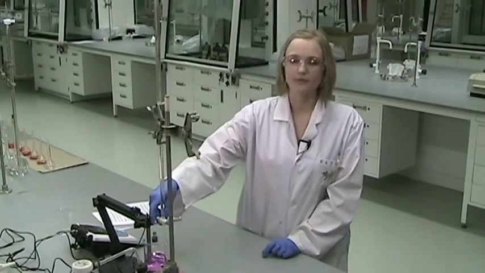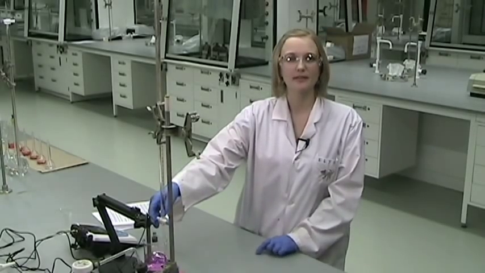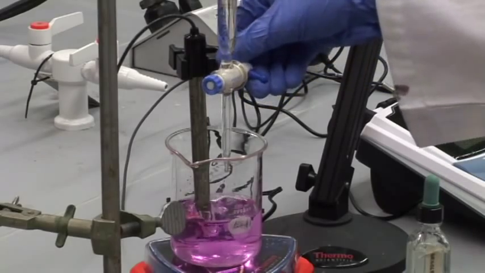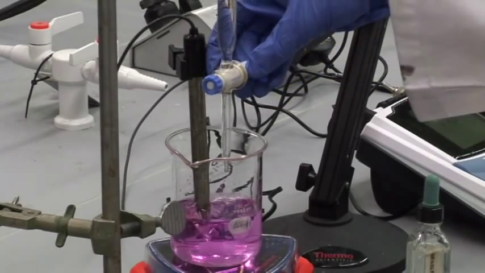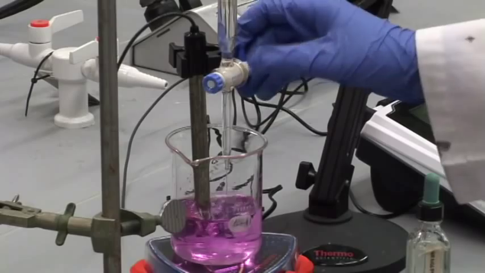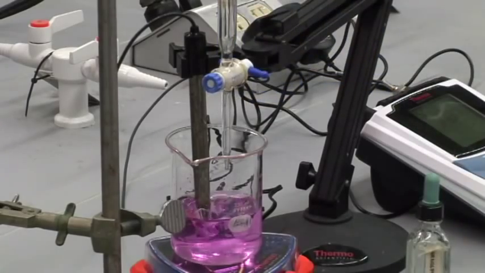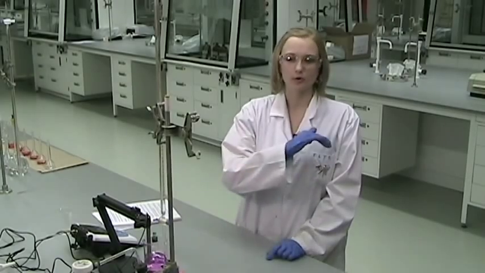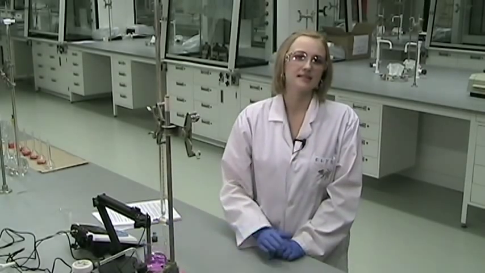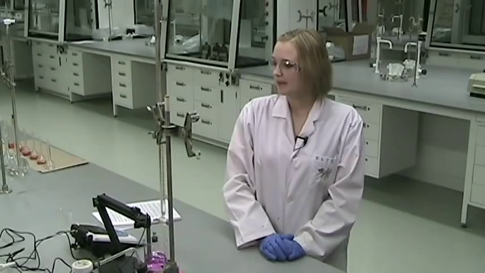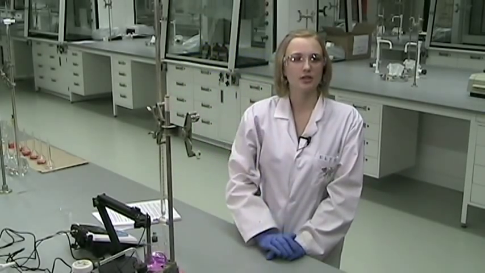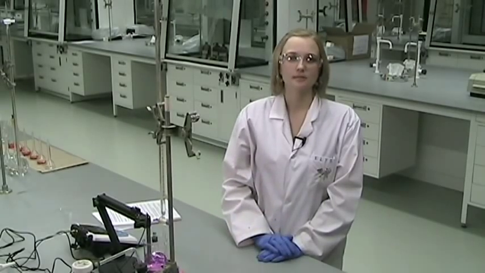So then you will make a few more additions. This time, instead of adding smaller increments, you'll start adding more at a time each time. Again, noting that you want the pH to change about 0.2 to 0.3 pH units with every addition. When it basically grows steady, and it will be a nice purple when that happens, then you will have enough points to plot the flat part of your titration curve at the top, and you're done that titration.